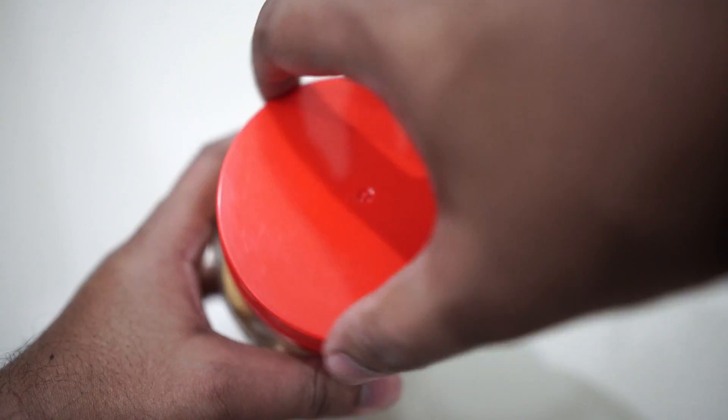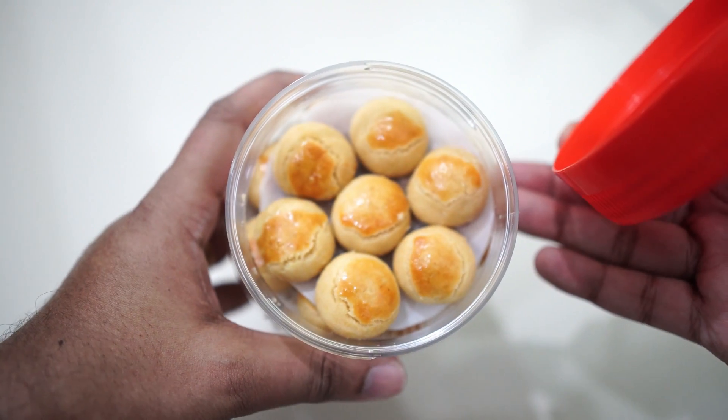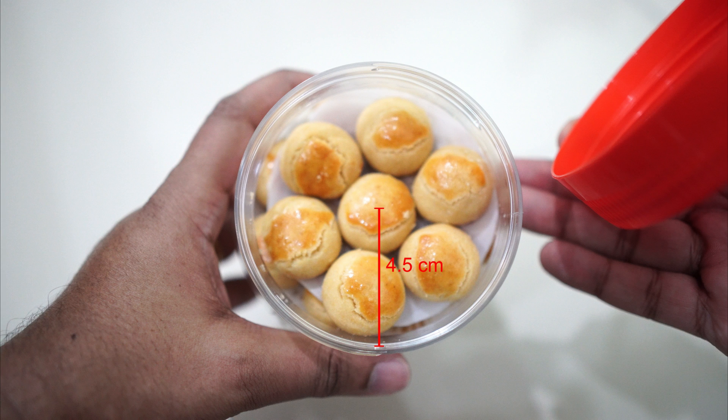It's Chinese New Year and Mr. Mutu wants to help his wife Mrs. Wong to sell some peanut biscuits. In order to maximize the space in the packaging, he wants to know how much space is wasted in the current packaging given that the radius of the container is 4.5cm and the radius of each peanut biscuit is 1.5cm.